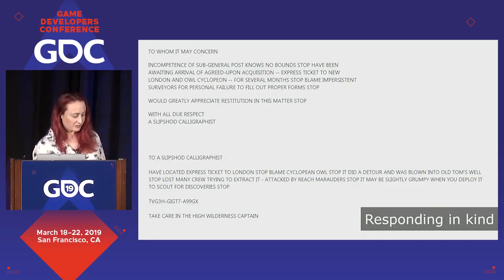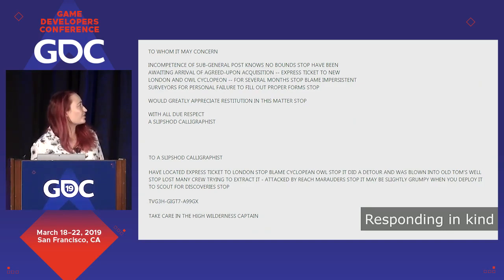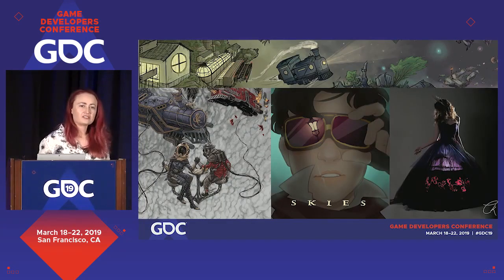This is an interaction between a player trying to acquire a lost Kickstarter Steam key and Les, our senior QA specialist, who's in the audience over there. It might have taken her a little longer to respond in kind, but it was a really nice recognition of the player's original effort. And sometimes doing this kind of thing can diffuse negative player experiences. If they're quite angry and you respond in a way that shows you're a person, it often makes things better, and we get a lot of praise from people originally being quite rude. So it all works. Our fans are absolutely engaged.